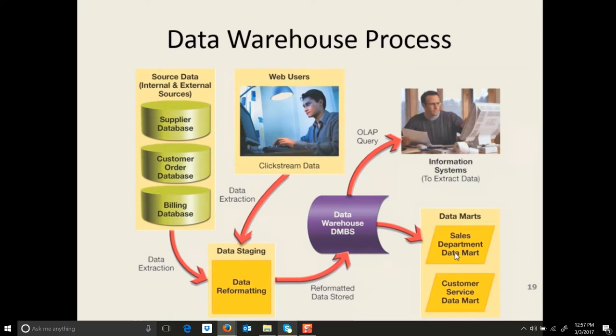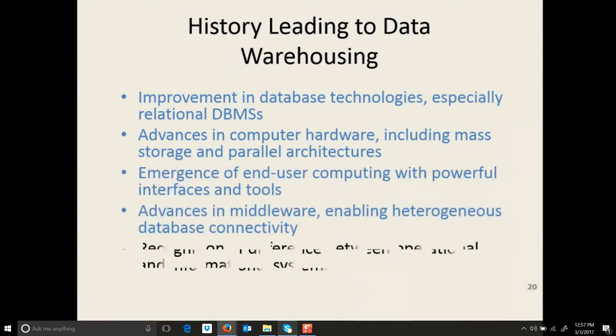Let's say I'm interested in the sales part of my data, so I combine all the databases related to sales. Instead of creating this huge data warehouse where all the subject matters and topics were combined together, I created a small data mart depending on what my need is. Those are called independent data marts. So you created 2, 3, 4, 5 such independent data marts.